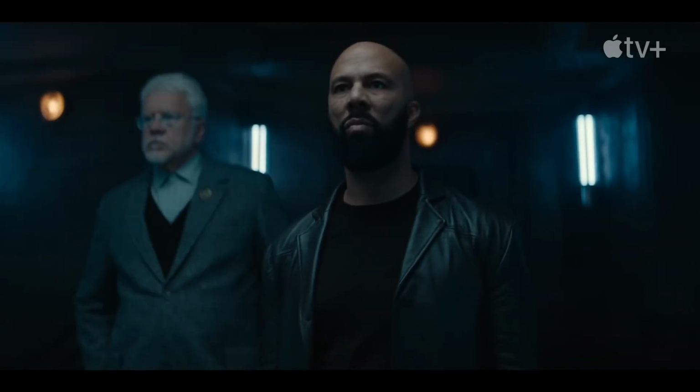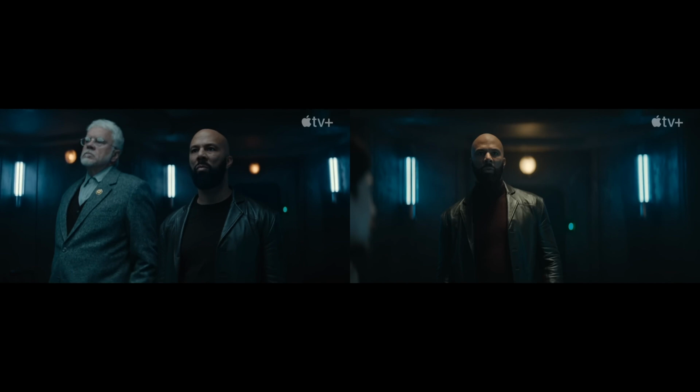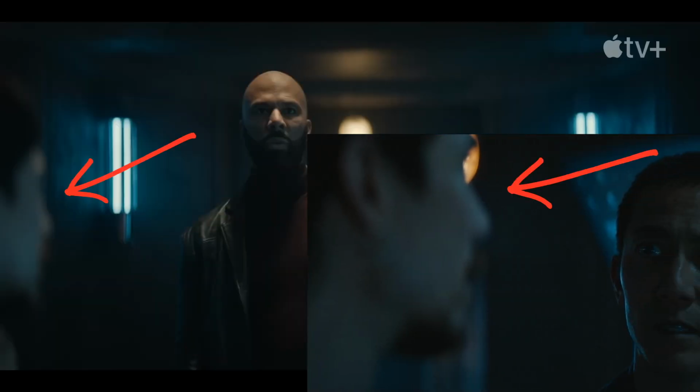Check out this image of Bernard and Sims, limbs looking like they're in that surveillance room. We'll later see this image with the same lights and a man on the bottom left who looks like the Watcher from the end of episode 6. Perhaps Sims here is being shown the footage of Juliet looking at the book.